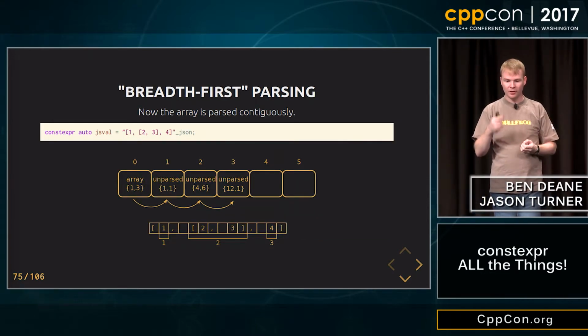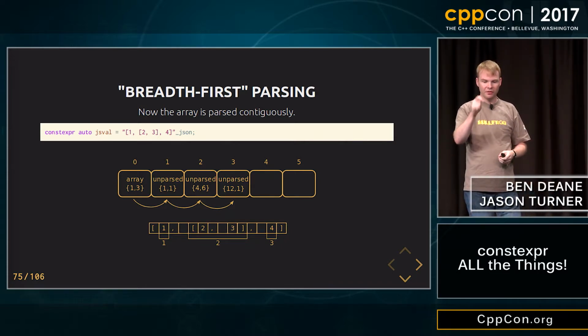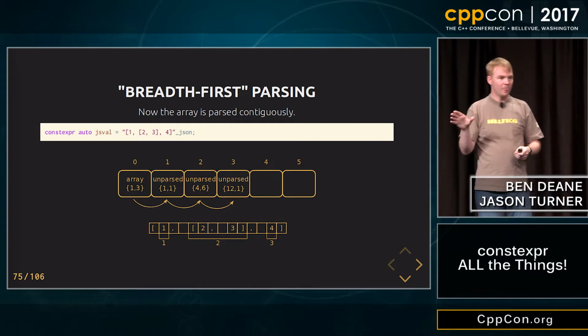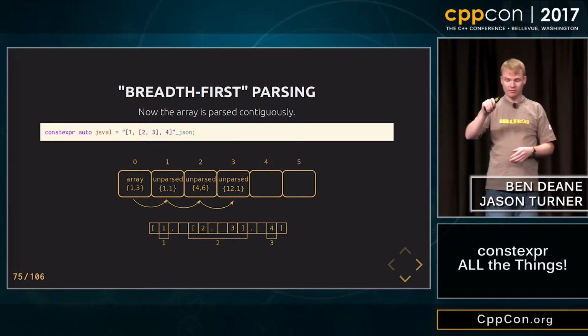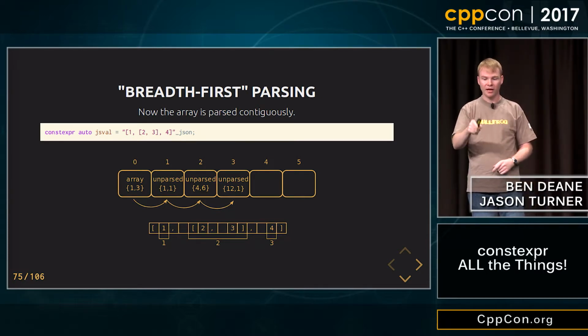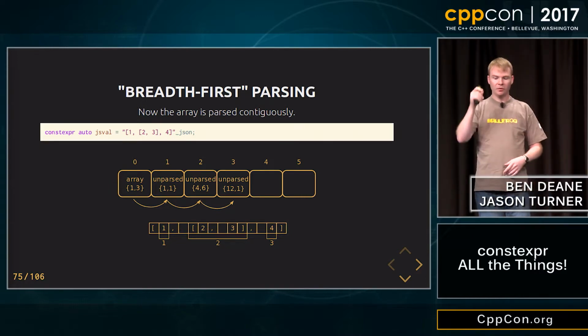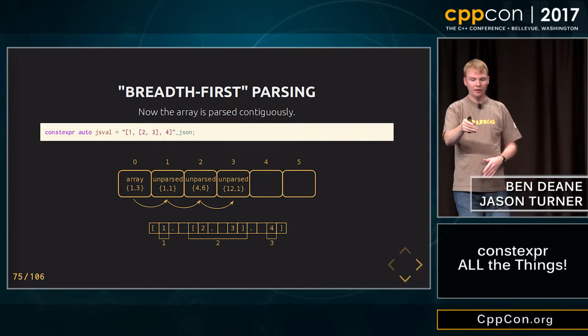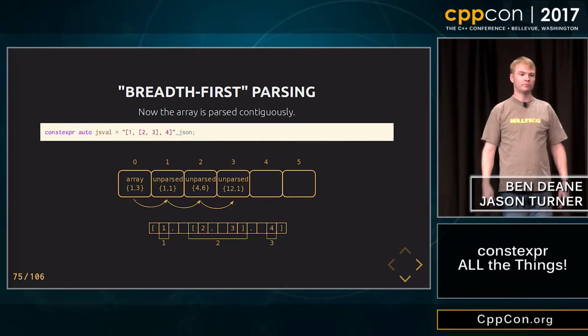So with that approach, what we see is kind of an intermediate stage of parsing this array. We've parsed the array itself, the array object becomes the thing at 0, and then its 3 children. So far, we've just parsed out the extents that they have in the string view. And then we can go back, having made our children contiguous, and in positions 4 and 5, so in position 1 we'll end up with a number 1. In position 2 we'll end up with an array whose children are 4 and 5. And in position 3 we'll end up with number 4.